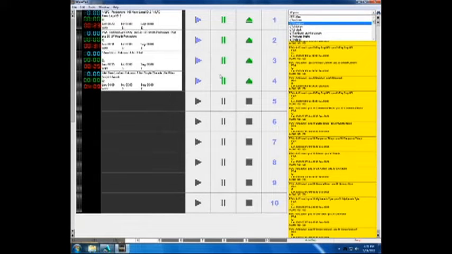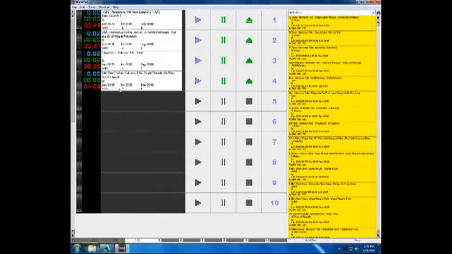But anyways, you've got all these in here now. This is your basic setup for getting your show started. You've got your news legal ID, your 30-second PSA, your show intro, and your song. You're going to start off when you exit Simian. You're going to play your news legal ID, do your state news, play your 30-second PSA, do your national news and your weather, and then play your show intro, and then move into your song.